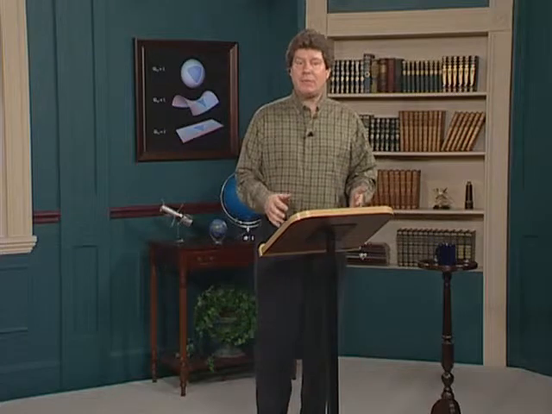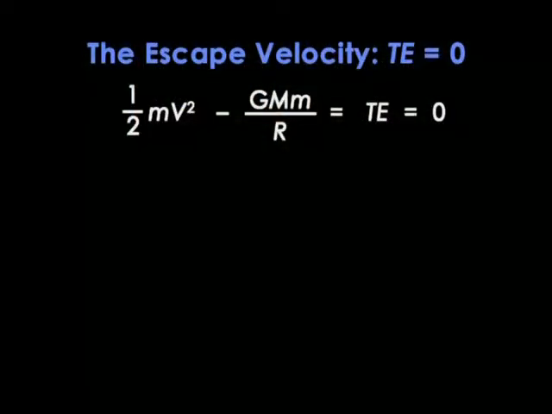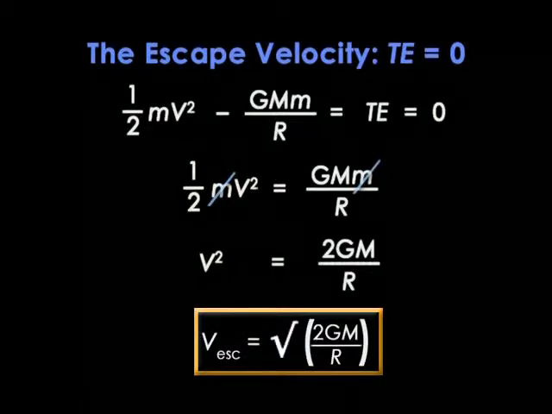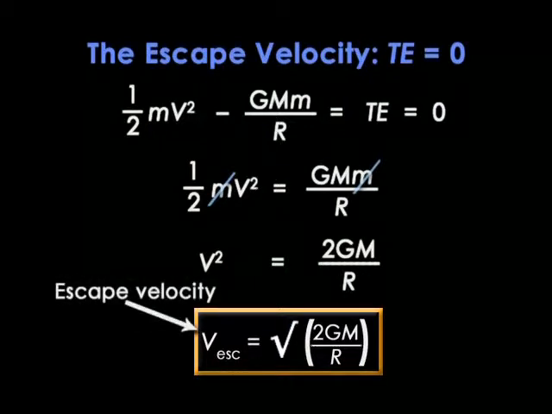So now let's look more carefully at this boundary condition between recollapse and infinite expansion. Here's the condition in equation form. The kinetic and gravitational energies are perfectly balanced. The total energy is zero. So let's just bring the gravitational term to the right. Let's cancel the little m's, bring the half across to get v squared equals 2GM over r. And then let's take the square root of both sides. Notice I've now called this v escape, the escape velocity. It's the critical speed I must launch the rock if it's not going to come back down again.